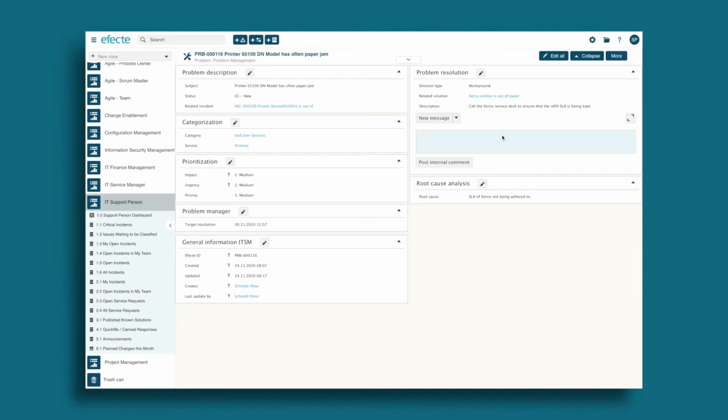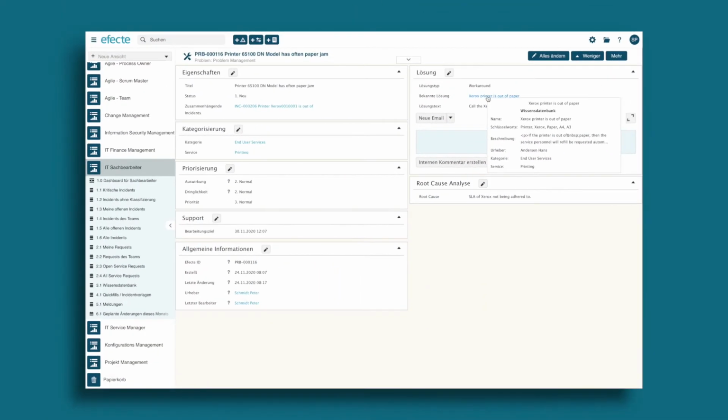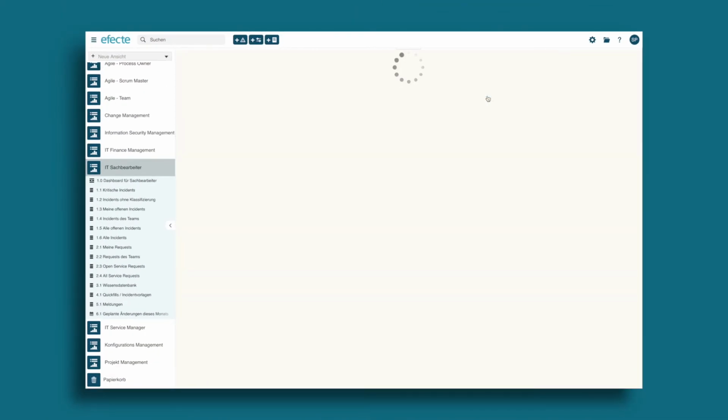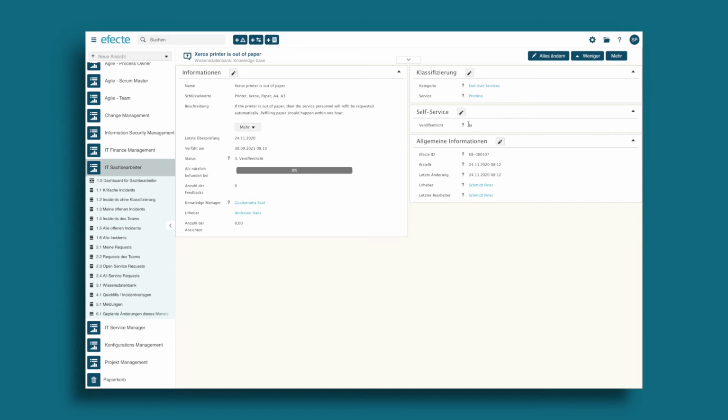And as you can see, these work then on all ITSM templates such as problem, incident, knowledge base, and you can change them on the fly and simply a browser refresh will do the trick to show the new language.